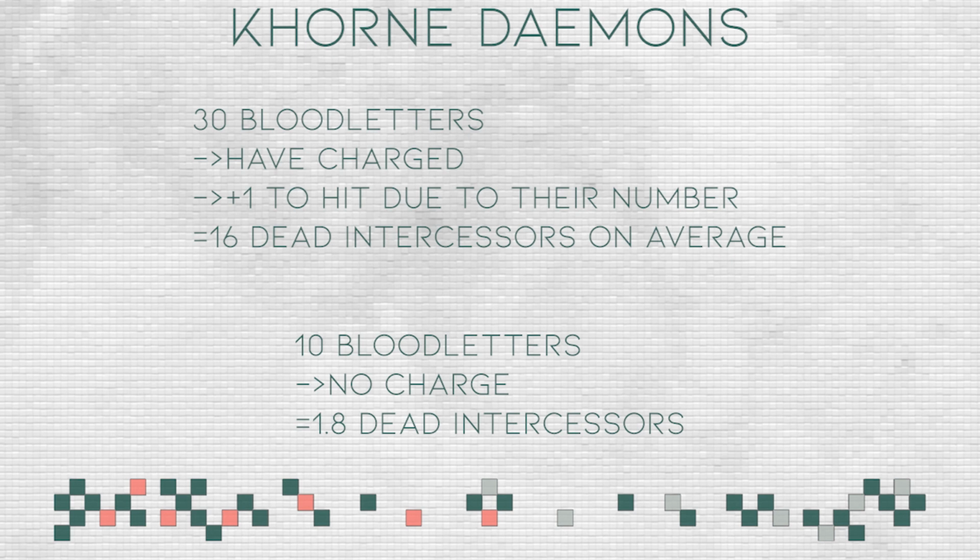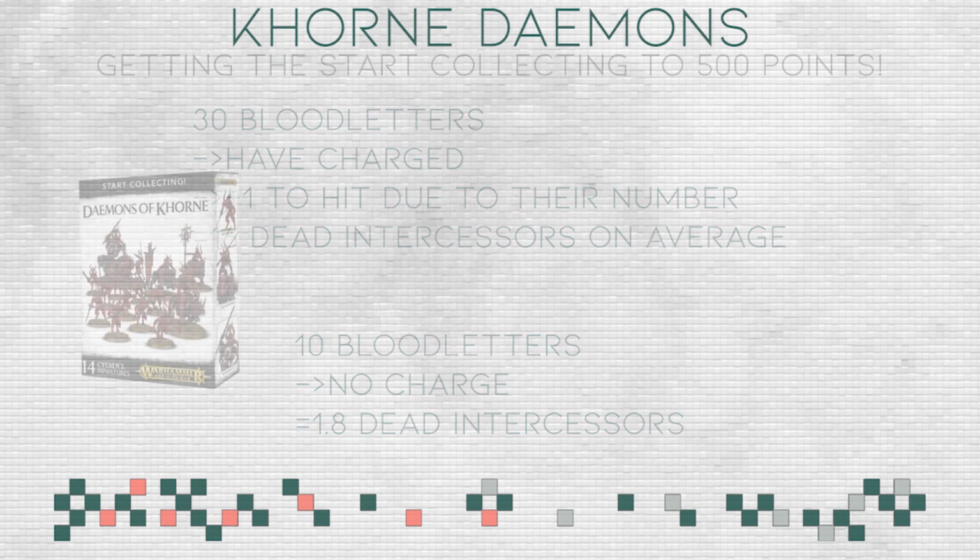While a regular and more realistic option is 10 Bloodletters with no charge or similar buffs, and then suddenly they kill like one Intercessor on average with a somewhat high probability to kill a second one, which is still fine, but nothing crazy or nothing to write home about.